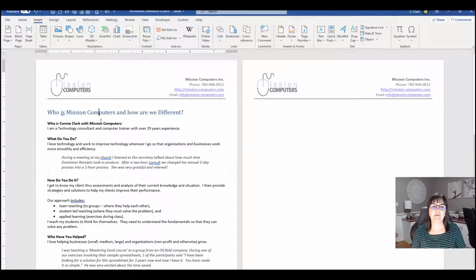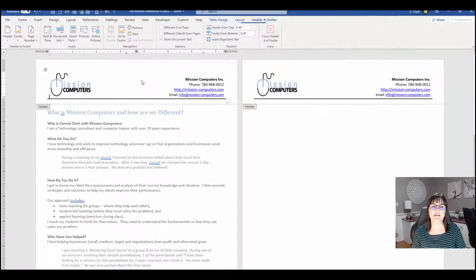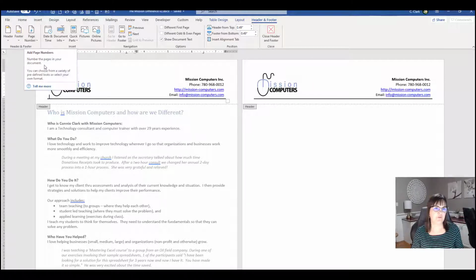And when I'm clicking, it's letting me click in this text, but if I want to get up here, I just need to click a little bit in that area, and that takes me into this header area of my document. And so at the very top of my screen, you should see that it says header footer, and it has a whole new toolbar for this. So I'm just going to get rid of everything in my header so I can show you how to add one from scratch.